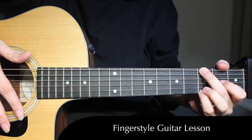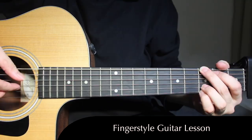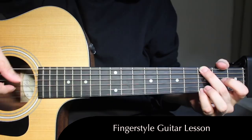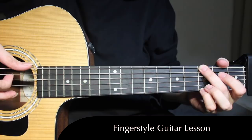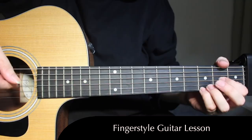Okay, so you start again with the strum, there's no change over here. Now the first time it was this, this time, it's open on 2nd string, then open on 2nd string again with top string 3rd fret, then 1st fret on the 2nd string, then open, open on 2nd string, and you come to 2nd fret on 3rd string.